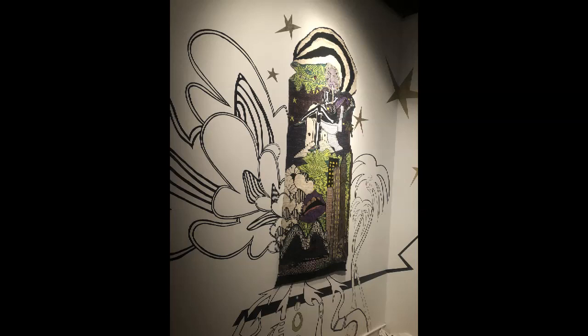What is the name? The tapestry itself is called 3 a.m., and it's a tapestry about harm reduction in San Francisco. It's a woman who is shooting heroin somewhere in the city at 3 a.m., and in the middle of her high, she's floating above the city and moving towards the steps of City Hall, where she's going to be bringing her issues. Wow. And then it was coupled by a mural and a sculpture on the floor. I made a bunch of high rises out of cardboard. Unbelievable. We'd have to almost see it up close to get all of the ingredients you put into it. Well, let's go on to the next picture.